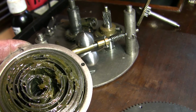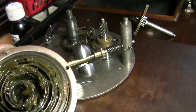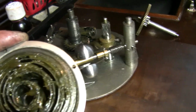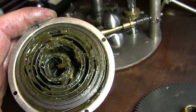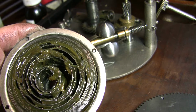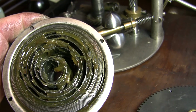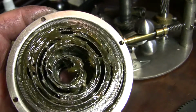And obviously to get the spring out it needs a good deal of care, and there's several good YouTube videos of people taking all sorts of gramophone springs out of the barrels. I'm not going to show you how to do that. Just be careful, if you're going to have a go, wear really good gloves and perhaps some eye protection. And the idea is you really want to keep hold of the spring the whole time, and just gently uncoil it out of that barrel.